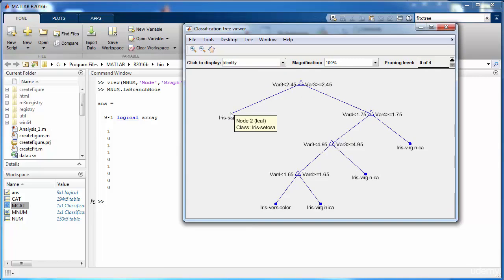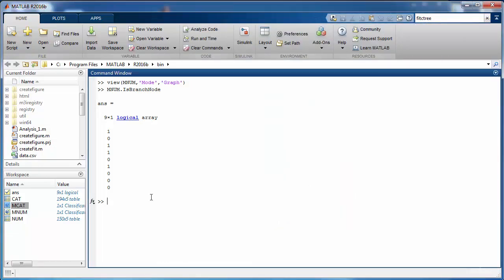Node number 2 is not a branch node, which means it is a leaf node. Node number 3 and node number 4 are branch nodes, right? And so on. That's quite useful if you build a complex tree and you want to keep track of the leaf nodes and the branch nodes. The other property that we want to look at is the NodeClass.